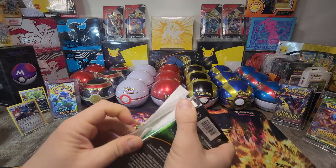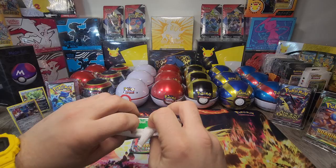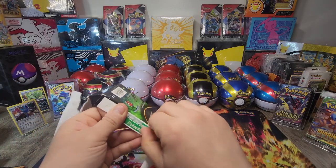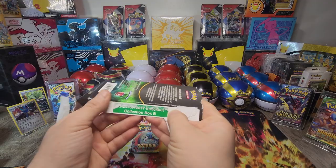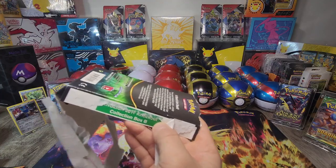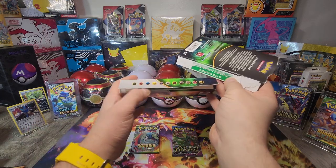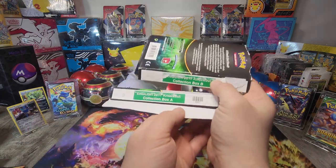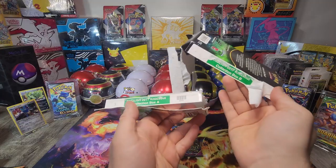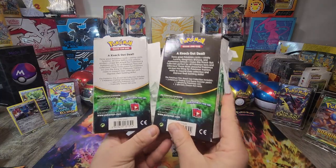Alright, so on this side, there is actually, is it set B? Because if it's set B, there it is. Cool. So on the older version of the box, you can see that it says English 2017. The glue is crazy. But English 2017 Knockout Collection Box B. Whereas in the newer version, in the other one, in the Tyranitar box, it's going to be A. Those are the differences. You can't tell this difference until you destroy the product. But these 2 are the older versions of the box.